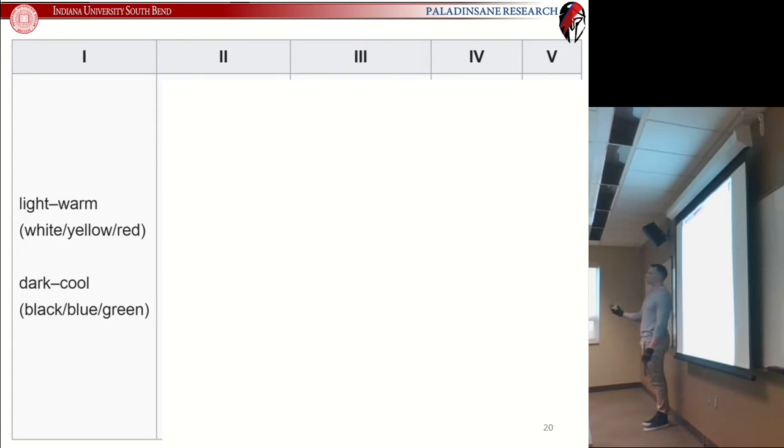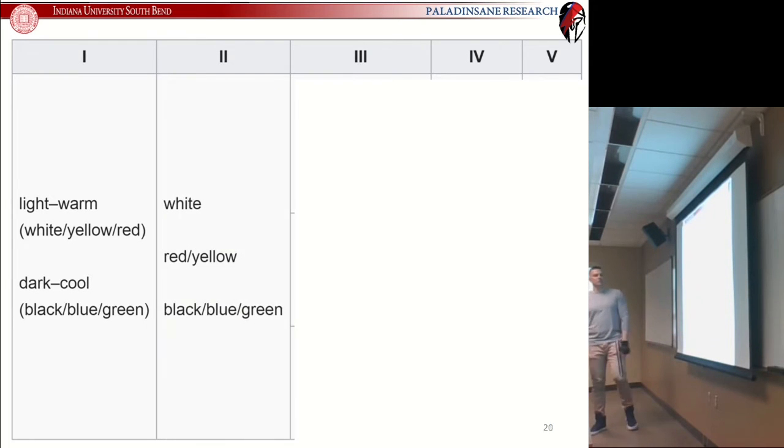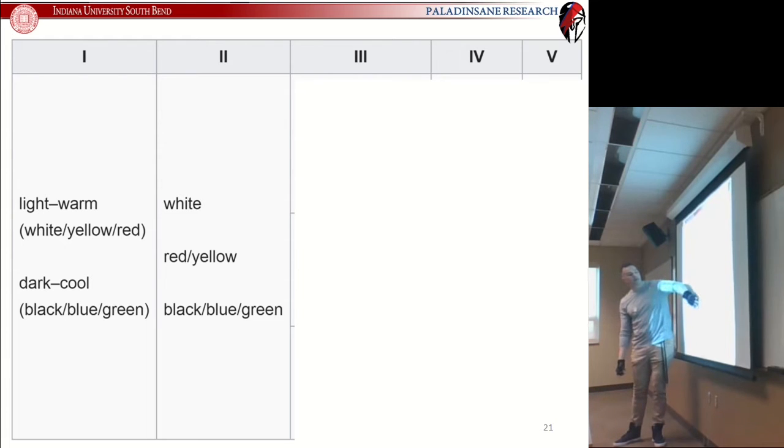So if you only had 2, then if you pointed to this, they would say that's dark. If you pointed to this, they would say that's light. If you pointed to this brown, they would say that's dark, right? So those are the 2 color terms: light versus dark, warm versus cool. If you then went up 1 color term, if you found languages with 3 color terms, it was not arbitrary what that 3rd one was. If you have 3 color terms, then you choose red as your next color term. So you stick with white, you split the dark into red or yellow and black, blue, green.